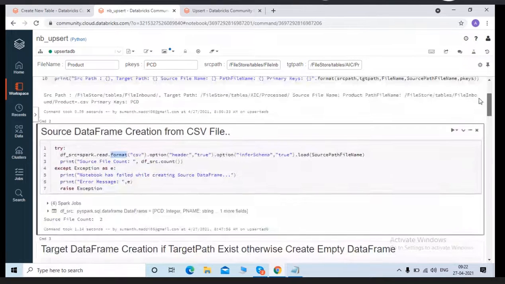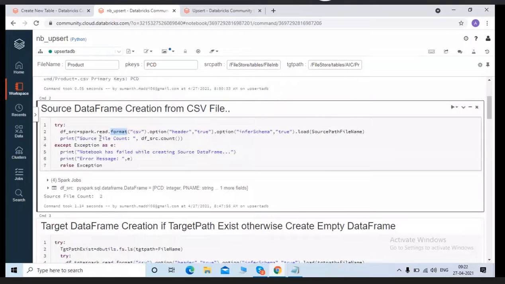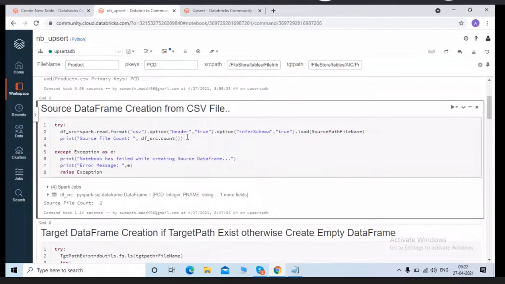Here you can use repartition: df_src = df_src.repartition(your value), for example, to increase the partitions. But only if you're 100% sure your source always has 4 or 6 partitions can you increase.